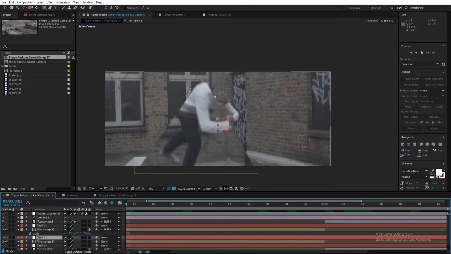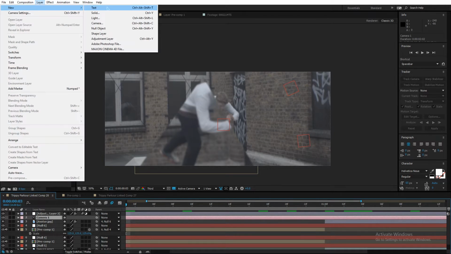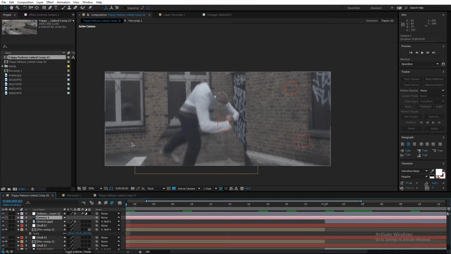And then to get the blur and the slight separation, I just made a camera. So you go Layer, New Camera, and that creates a fake camera. And then I can go in here and move the camera around. Because this is tracked in 3D space, it's actually moved forward. So imagine if this was 3D, right? You've got a layer here, say this line here is the video, and then you have this triangle, which is also on the same line. I then just pulled it out to about here, so you've got this one and then the triangle.